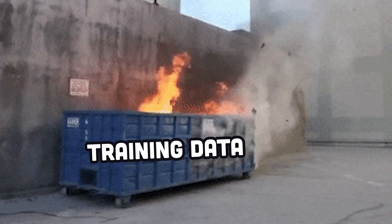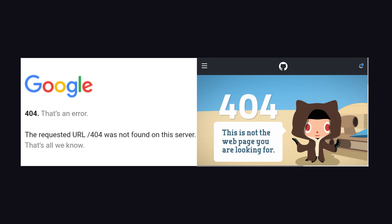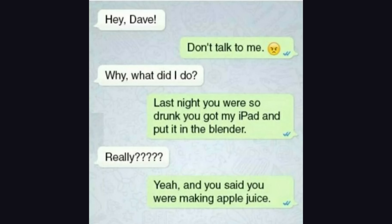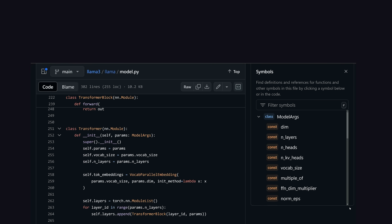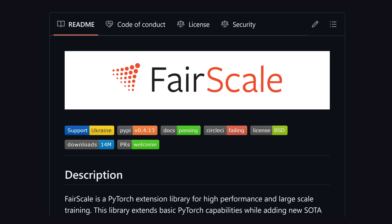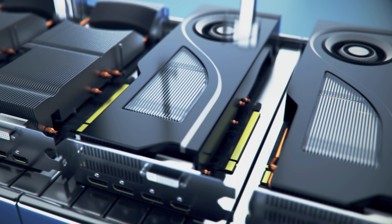What's not open source is the training data, which might include your blog, your GitHub repos, all your Facebook posts from 2006, and maybe even your WhatsApp messages. What's interesting is that we can take a look at the actual code used to train this model, which is only 300 lines of Python and PyTorch, along with a library called FairScale to distribute training across multiple GPUs.